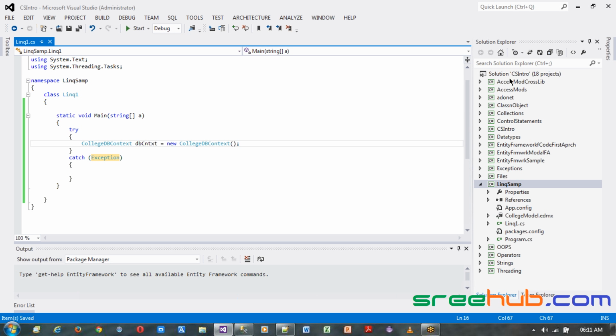We can call it college DB context, right? Because we will be accessing this to generate them. I'll be using 6.0 and let it retrieve everything. I want all the tables and all this. It will generate all the models and all the DB context classes and the connection string configuration and everything for us.